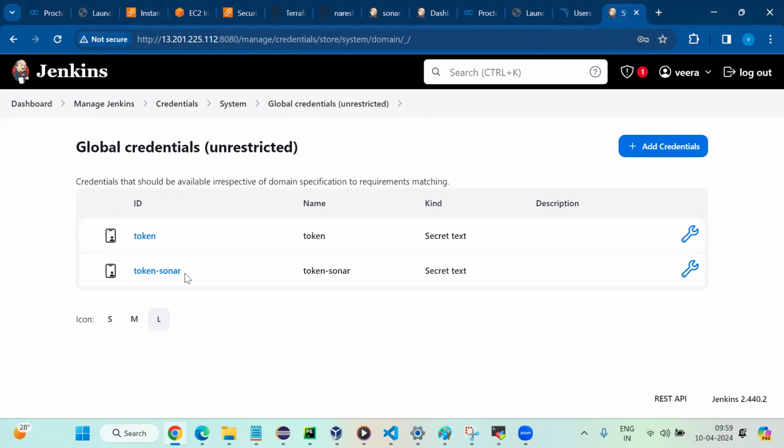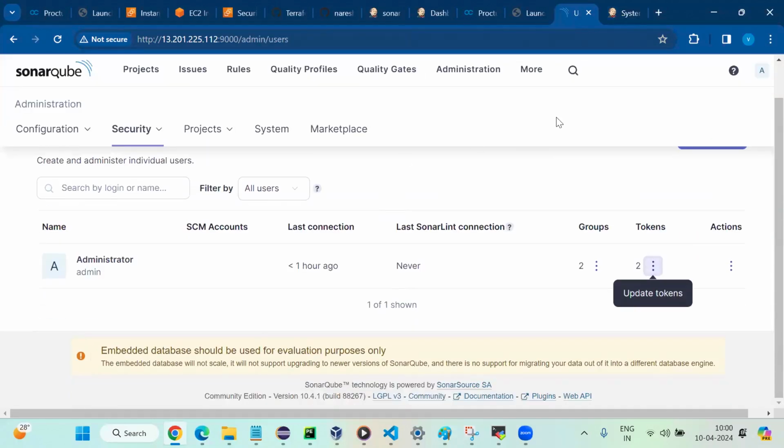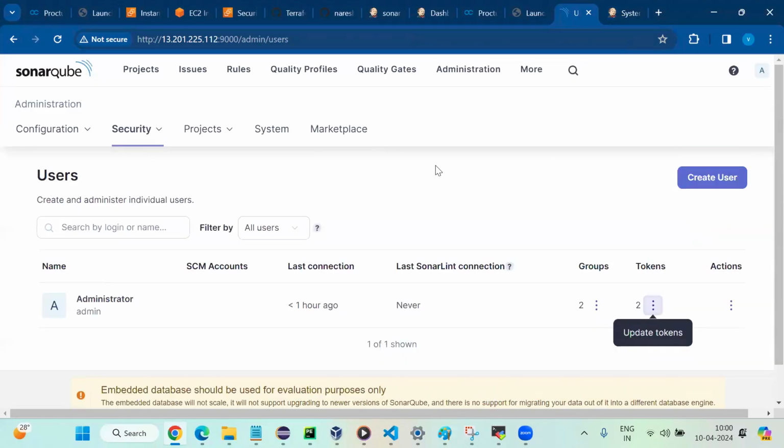Pipeline. Okay, but you need to understand one thing, guys. These are manual processes only. Generating tokens and all, it's a one-time job only, right? If you can give lifetime, it will work. I have given 30 days only. Is this clear? In any automation project, the required things we first need to create manually only. Everything is not possible to automate. Generation of tokens, security keys, access keys, a few things like that, we should not recommend automating.